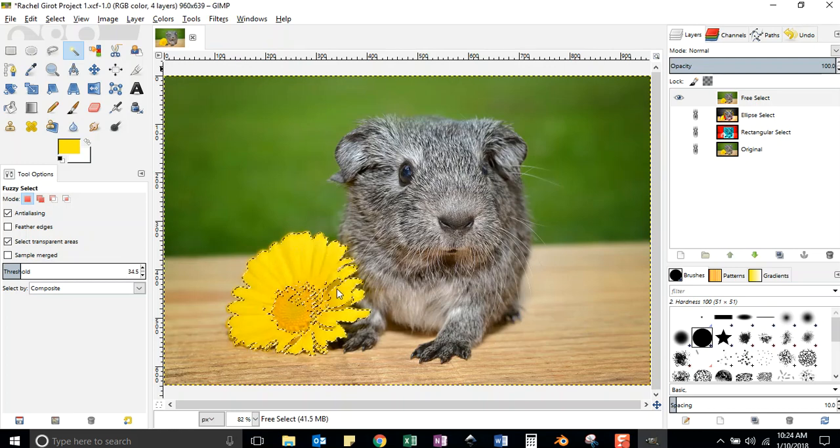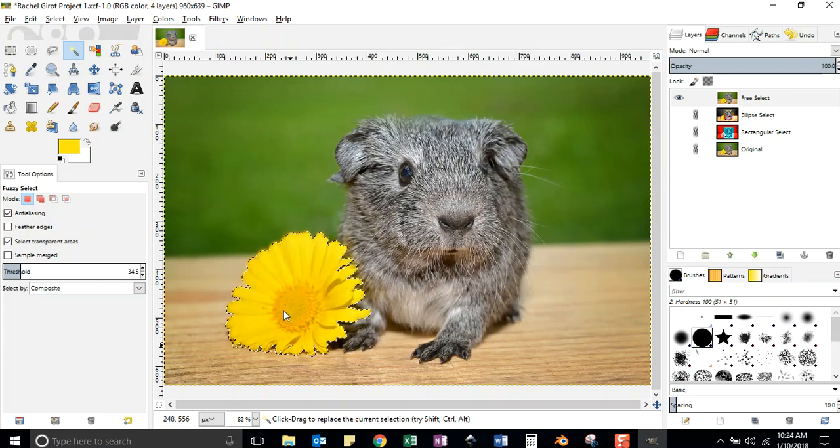And it selected everything that was that color and it just didn't select any of the other ones. So to add these other colors to it, I hold down Shift and I just keep clicking on those areas that didn't get selected until my whole flower looks good. What do you think? It's a pretty cool tool, isn't it? So if you're working with this type of color contrast, it's an easy way to select something in your picture. And a really good example of this is when you want one thing in your picture to be color and everything else in your picture to be black and white. So let's do that right now.